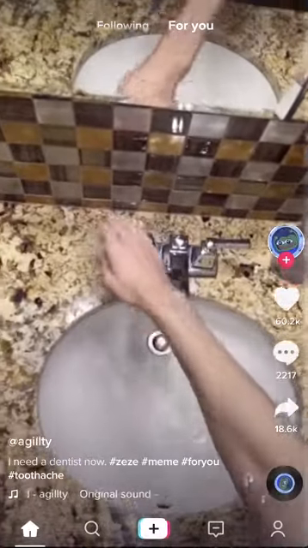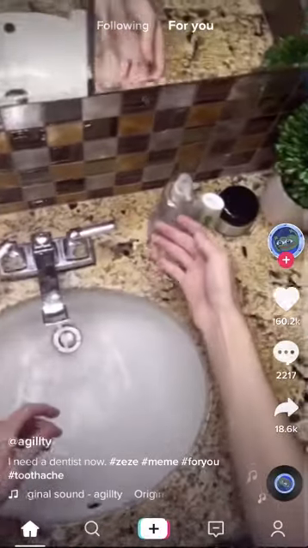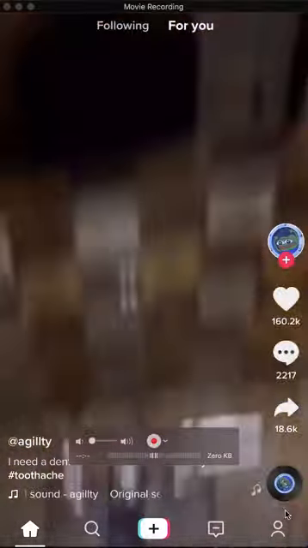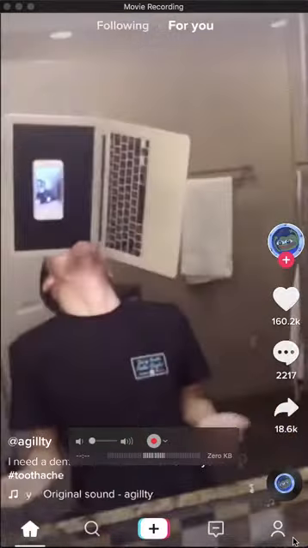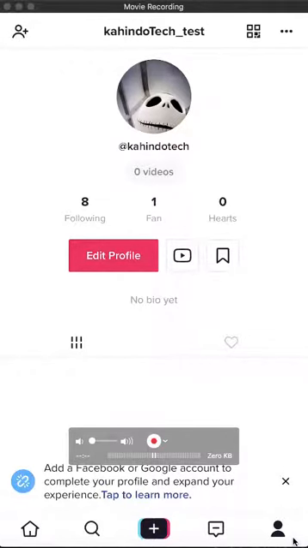Anyways, to unlink your YouTube channel from TikTok, what you do is first make sure you have logged into the app. Once you have logged in, look on the bottom right hand corner. Do you see this person icon? Click on that, and this will take you to your profile page. Once you go to your profile page, look over here in pink. Do you see where it says edit profile? Click on that.